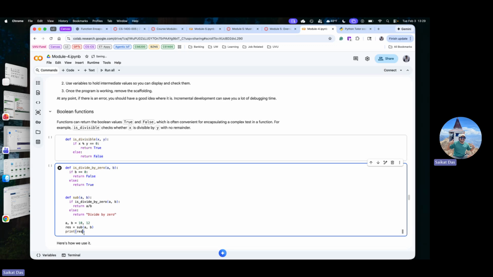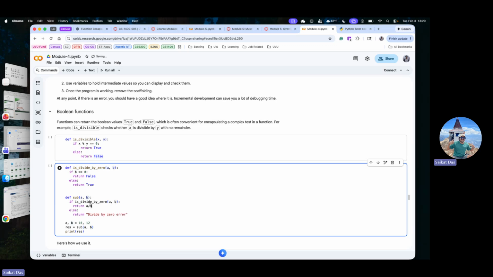So what I'm going to do here, I'm calling the sub function first. Sub function first checks whether it is divisible by 0 or not. I'm not using try and except here, just checking a Boolean function. So I'm calling this function is divide by 0. It returns true or false. If it is false, I'm just returning the string divide by 0, divide by 0 error, for example.